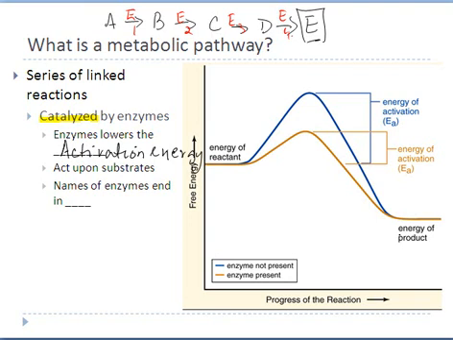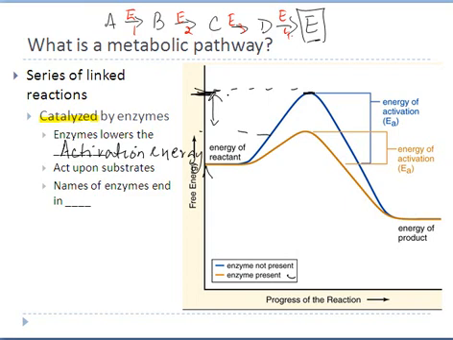Now from this chart, you can see that this is the free energy, which is on the y-axis, and notice that for a given reaction, the energy requirement would be as high up as up here. Now, if an enzyme is present in the same reaction, the reaction can take place at a lower energy level, and this is what we mean by lowering the activation energy.